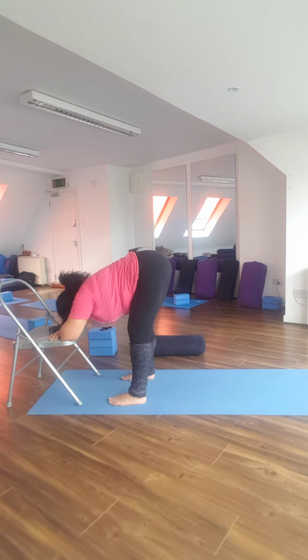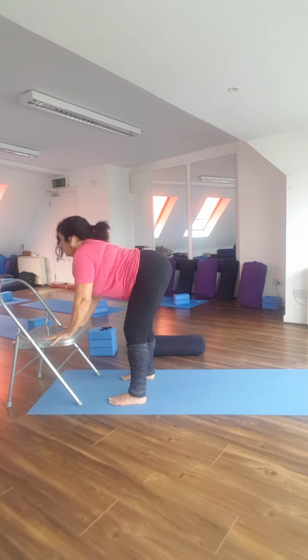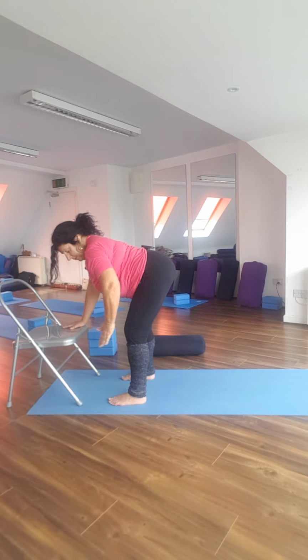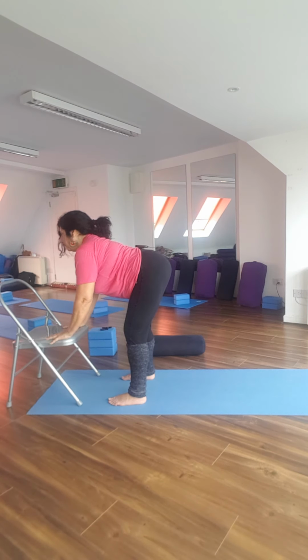You can stay here as long as you like. So to come back, we will put the hands on the chair. We keep the knees a little bit bent, and we will expand your spine. So we don't go up suddenly or sharply. We stay a little bit there, knees bent. Bum is out, so the hips are tilting up and out. That's really important. Shoulders away, chest nice and open.